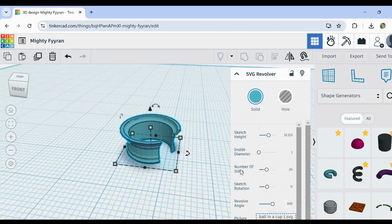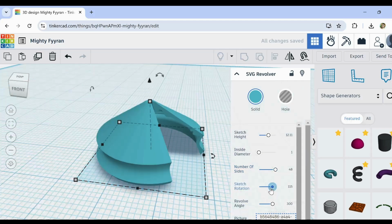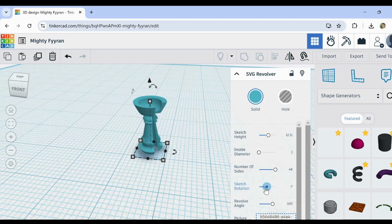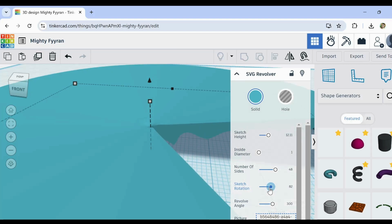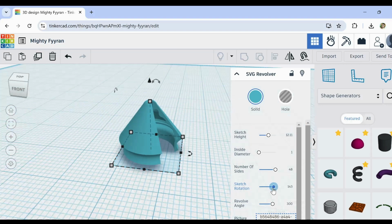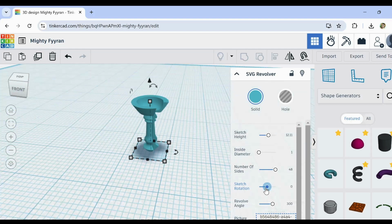Uh-oh, what did we do? What the? Inside diameter. Okay, it's a little glitchy. Number of sides, we want it smooth. Sketch rotation, we need it all the way. Oh, yeah. Sketch rotation. Look, you can even flip it over. You can turn it inside out. Look, we just turned our shape inside out. Oh my gosh. Okay, let's go back to normal.